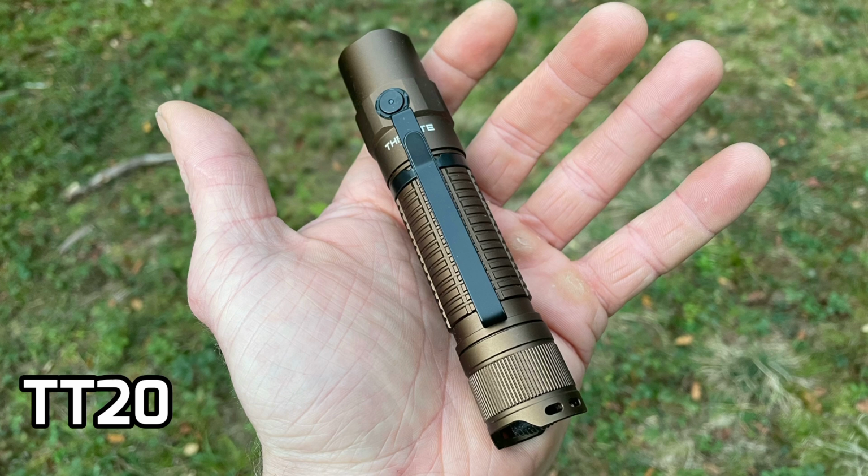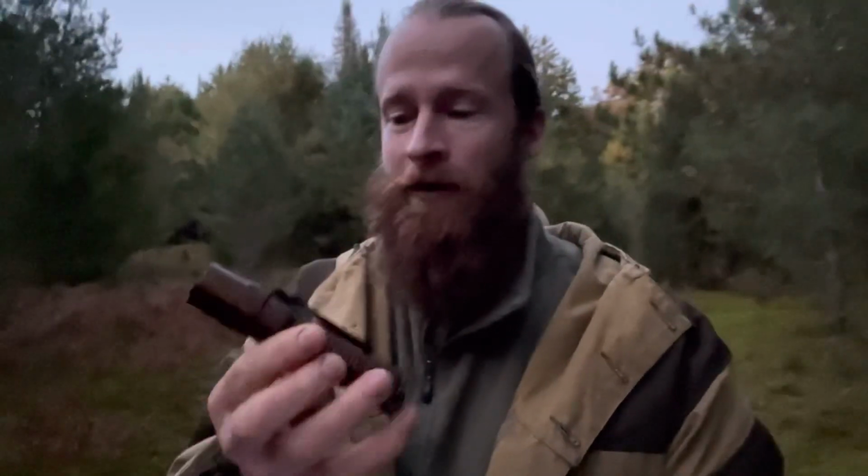It's one of their mid-size models, but for me and what I do out here in the woods, this is perfect as a secondary light to my headlamp, even as a primary light, on a belt clip. It's got a variety of different settings, and probably my favorite feature, aside from just how bright it is, is the fact that it's got its own internal battery that you're able to recharge with USB-C.